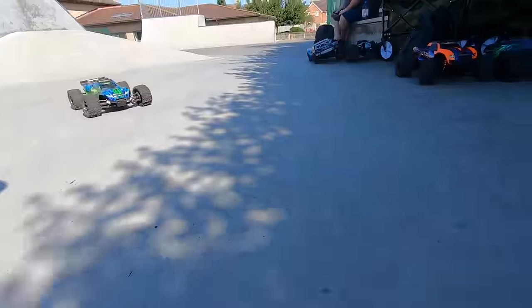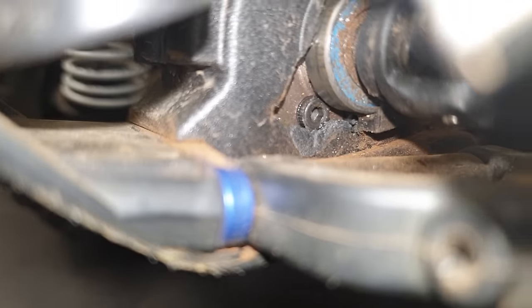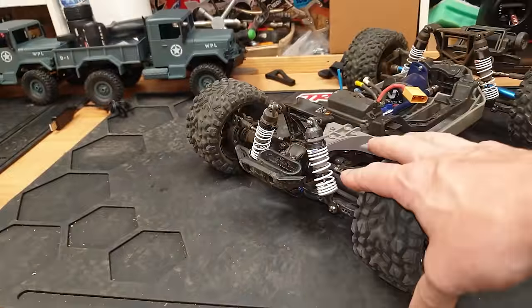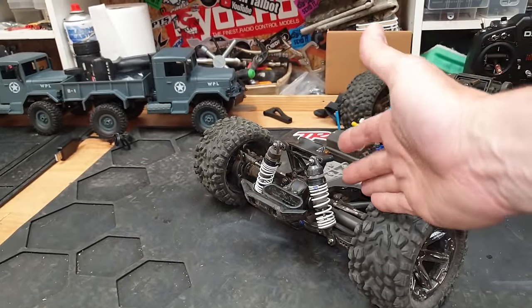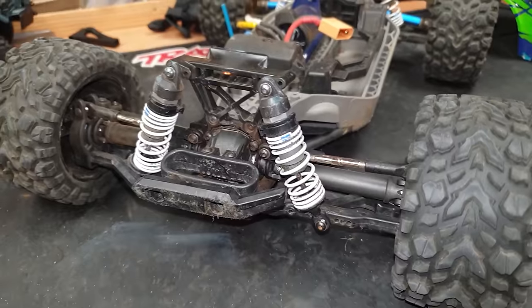Oh, I went back for it. Found a problem. If you look in there, look, guys. Bit difficult to see, but the bulkhead has broke. Oh, look. Hello, diff. You can see that in there. So, new bulkhead. Maybe the diff's all right. I was crunching it for a while. Sorry to you headphone users. So, I'm probably going to buy a new diff, too.